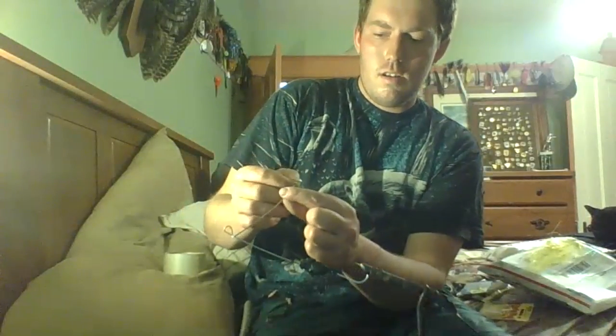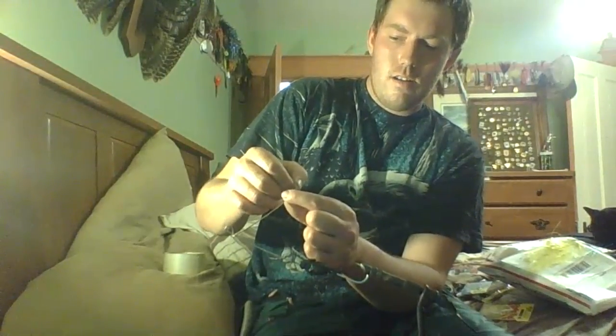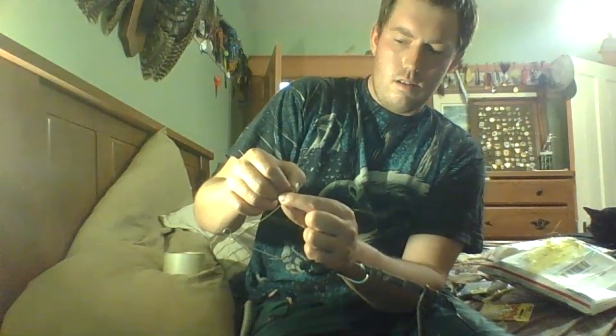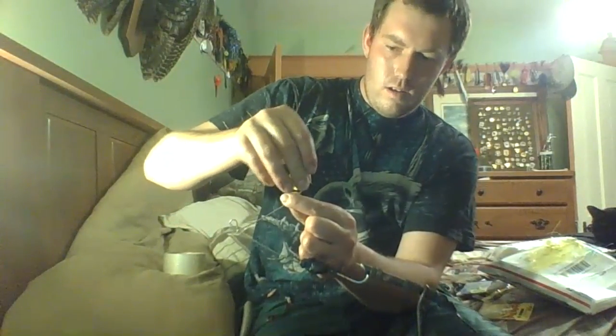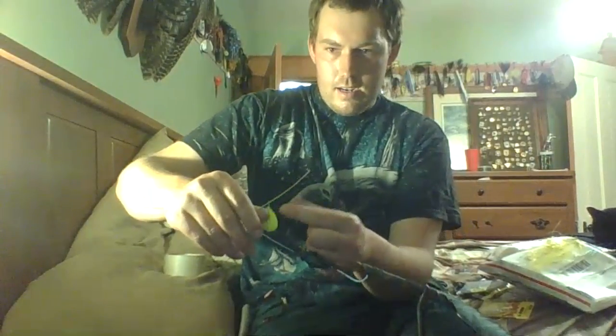So you take this and you slide it down onto the wire here. I know the direction's not perfect. And then you have it slide down there, and then you need some beads, which I have some beads right here.